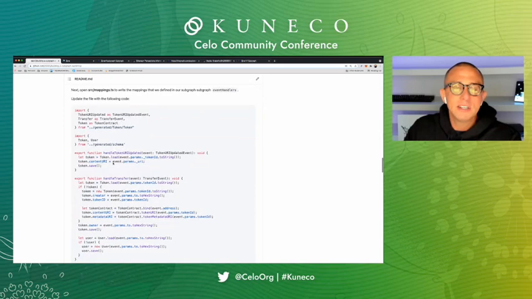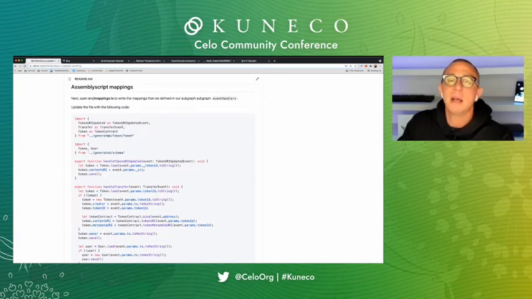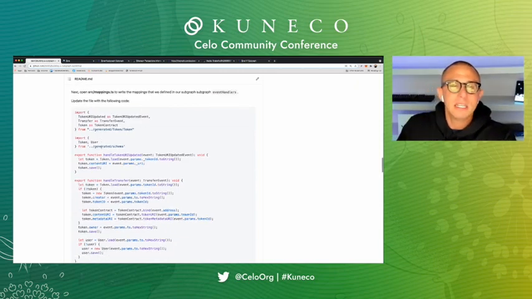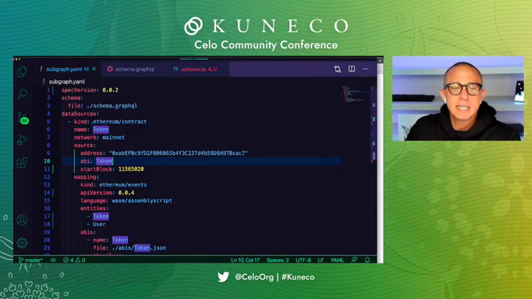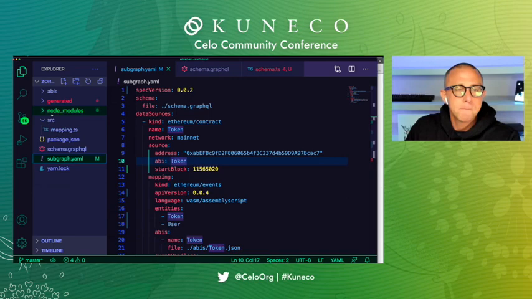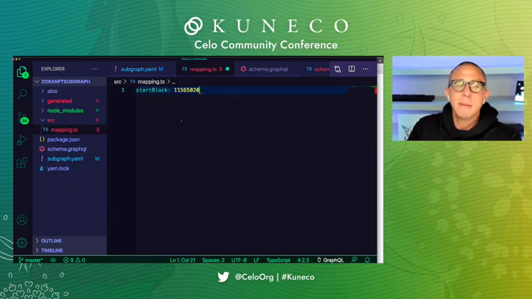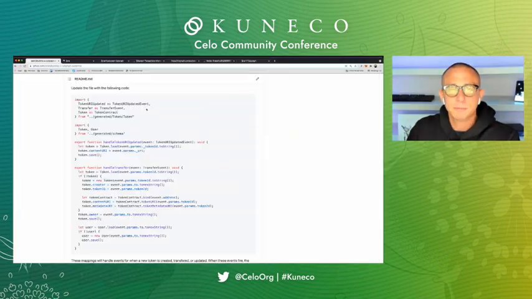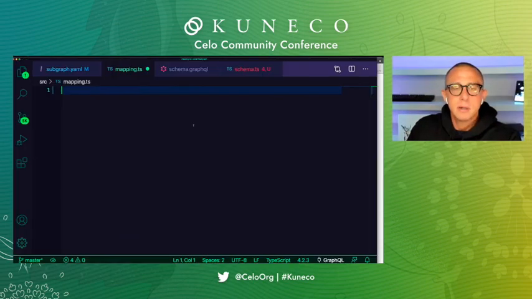The last thing we need to do before deploying our subgraph is to write our AssemblyScript mappings. So we can open src/mappings, and delete all of that stuff, and start from scratch. The first thing we can do is import.